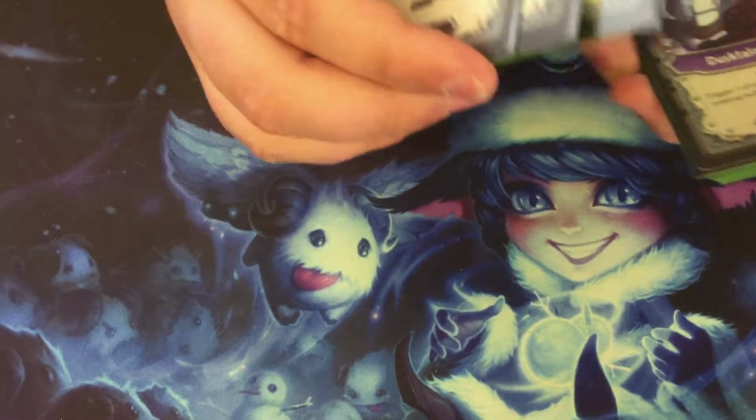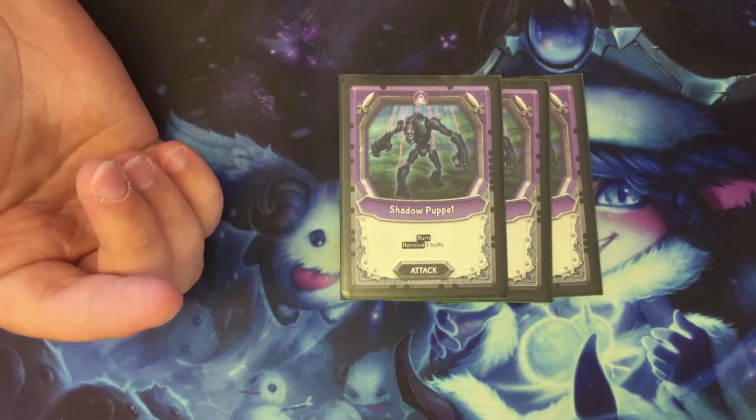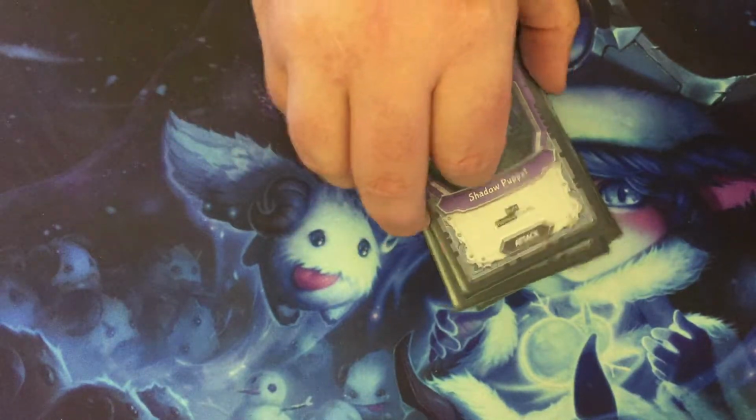Moving on to attacks. I use the generic shadow attacks as Shadow Puppet. It's remove 2 buffs. Sadly, can't be recycled because it's a burn card. That's why it's at 3 in the deck.